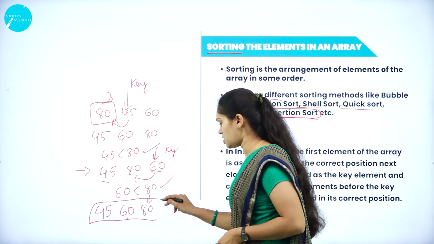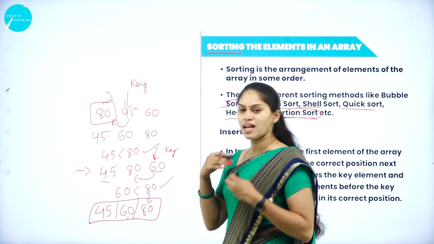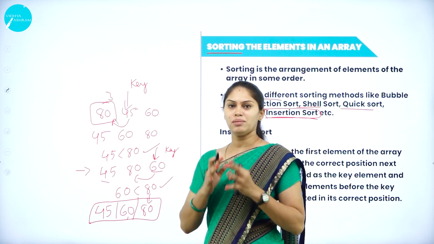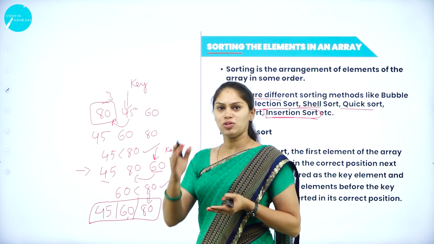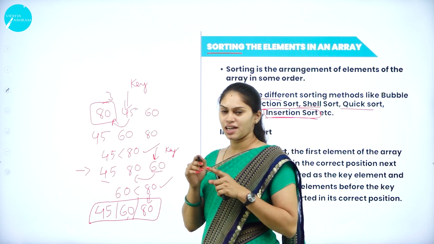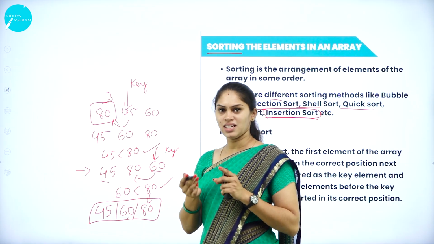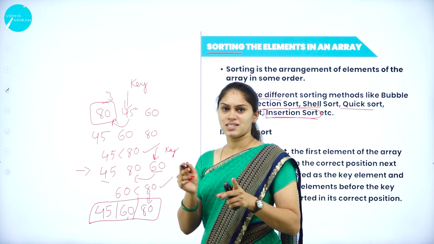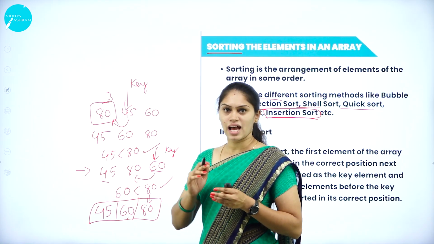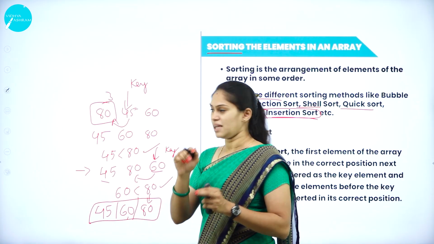This is how the insertion sort is going to work. First, we consider any one element to be in the correct position of that particular arrangement. I am going to make the next element the key and compare this value with the previous one. If it is lesser than the previous one, then we are going to make a swap. Otherwise, it will stay in place as it is. At that time, we are going to leave the element and move to the next element.